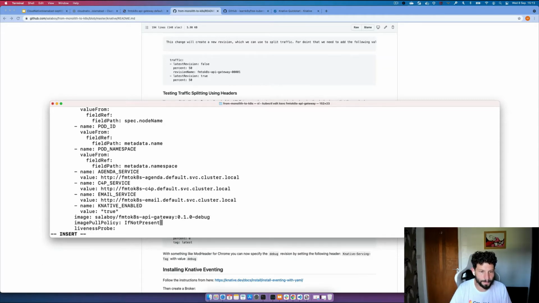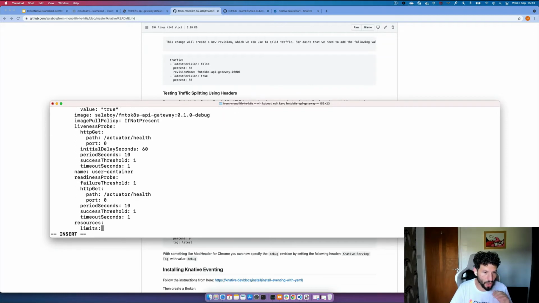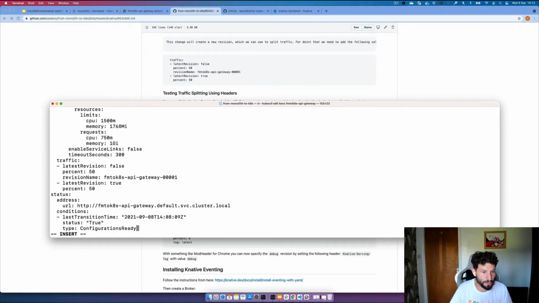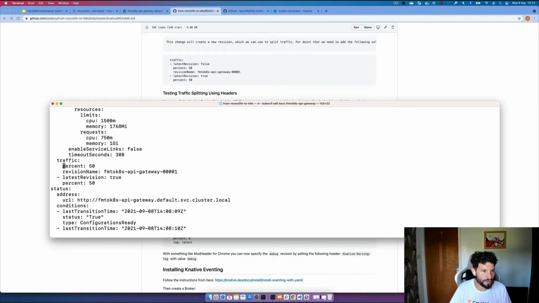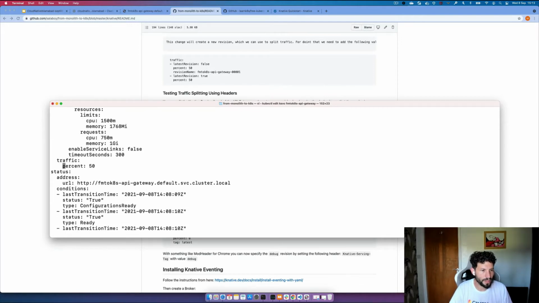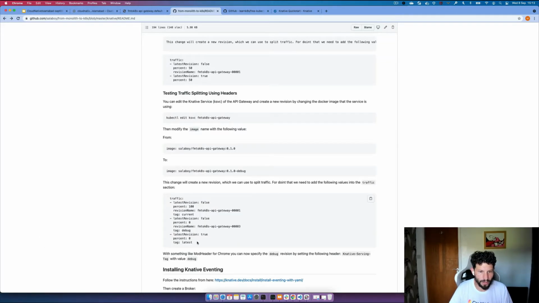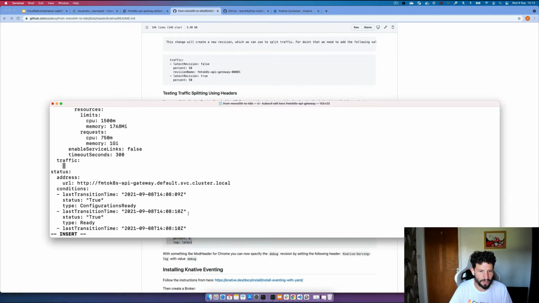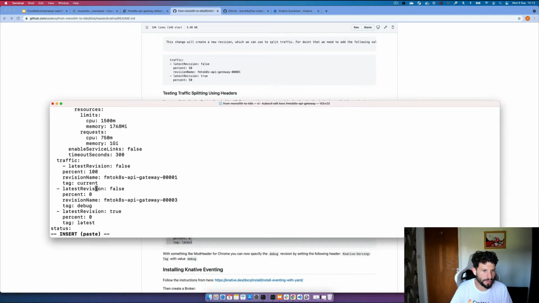So we can only direct traffic to this new revision for developers that are using a specific HTTP header, right? So in order to use this specific HTTP header, what you need to do is, let me remove this again and copy this from the document here again. So this is just 3 rules that are basically saying we want to send all the traffic to the original revision that we have, right?